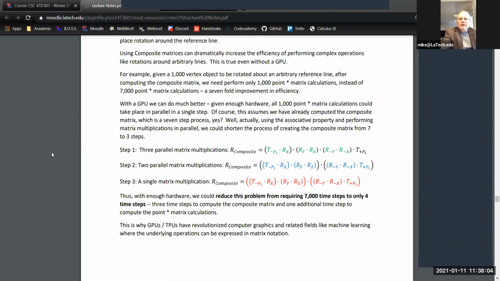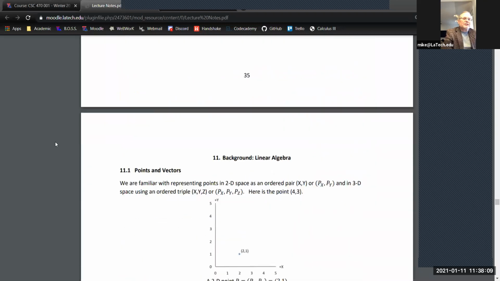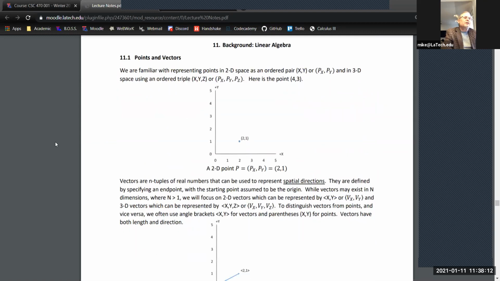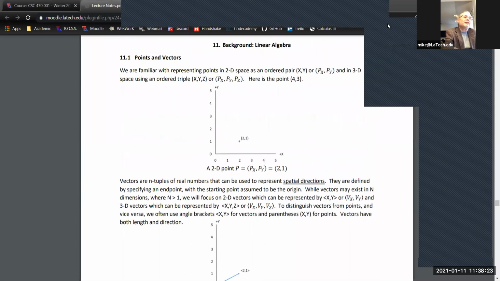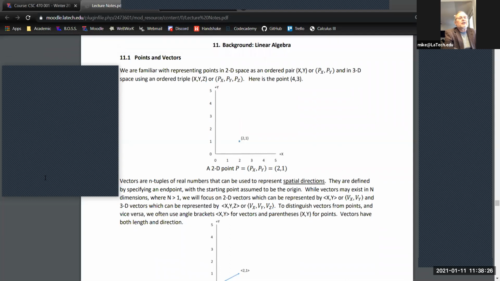Okay, good. All right, so let's proceed forward to the next page, 36. And you can see what we're going to do here is we're beginning to cover some background on linear algebra. Many of you have probably taken linear algebra, and even if you haven't, a lot of this is covered in the freshman pre-calculus and calculus series. But I like to run my courses as if I'm not assuming any math more than high school math. So I wanted to present it here.